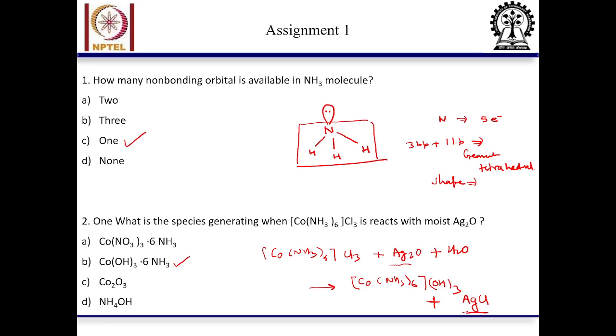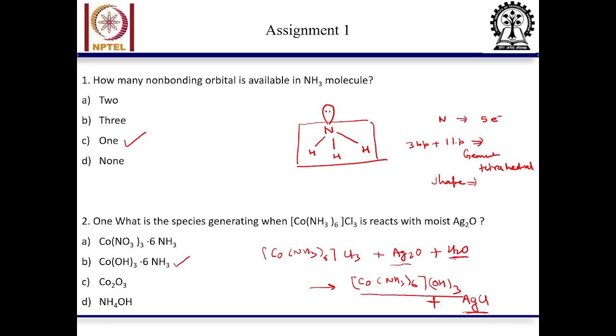So basically what will happen, you will form AgCl only. This is the initial stage, when Werner is trying different kinds of reactions. He used Ag+ and Ag2O, different kinds of reactions, and he wanted to find out what kind of complex it is, whether the reaction is happening in the inner sphere or the outer sphere. So this will happen only in the outer sphere.